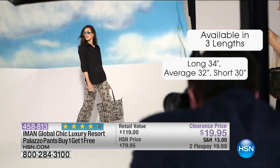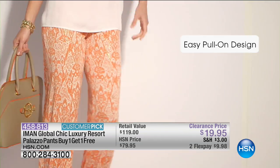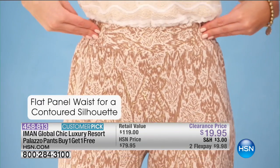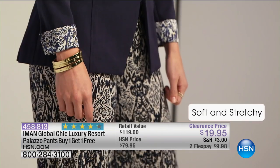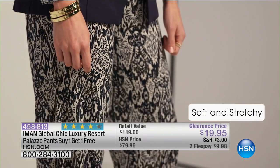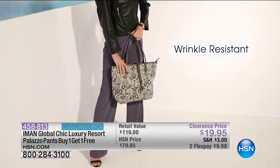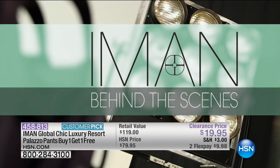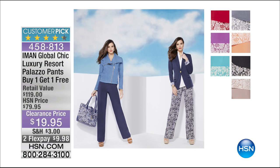They come available in 3 lengths. We have short, average, and long. And here's what's wonderful is I swore I would never wear a palazzo pant. I think they've all looked ridiculous on me. I'm a curvy girl. I think they can typically look like clown pants. And then Iman's team looked at me and said, Suze, just try them on. I was actually launching them with Iman. They said, we swear you're gonna like these palazzo pants. I said, no way. I put them on, immediately fell in love with them. They were great pants. They're awesome, awesome pants.